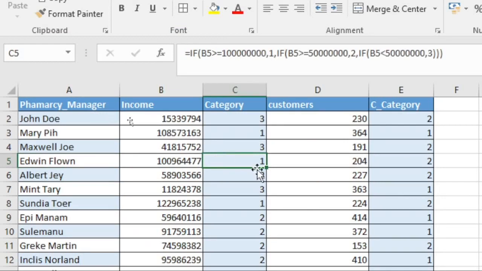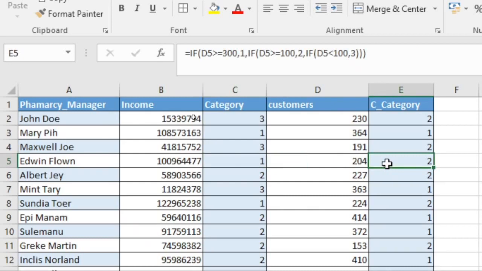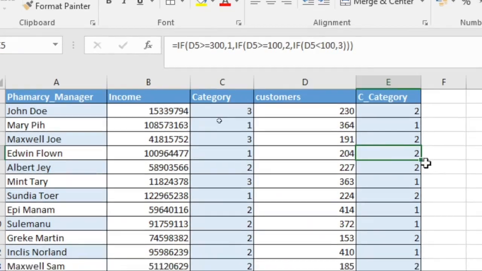But by the categories of customers, he's in category 2. So fewer customers, more income. It means a few customers who came into this pharmacy bought medications that cost much money. So these are some of the dynamics that you can see in business.